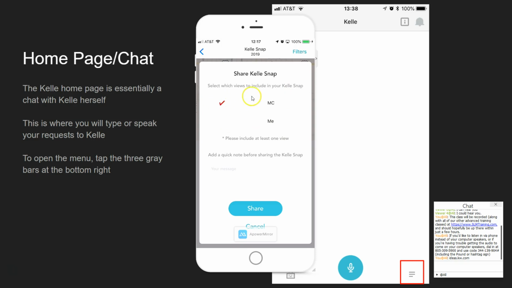So these options are show all listings in this snap area, show listings from my team in this snap area, show listings from my market center in this snap area, and then show listings from just me in this snap area. And you have to choose at least one of these, but you can also select multiple ones. And I'm going to uncheck me.